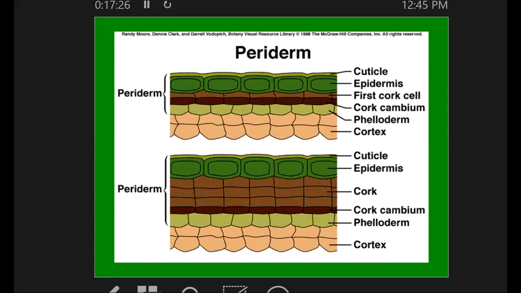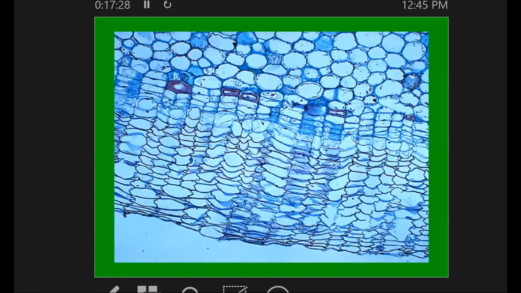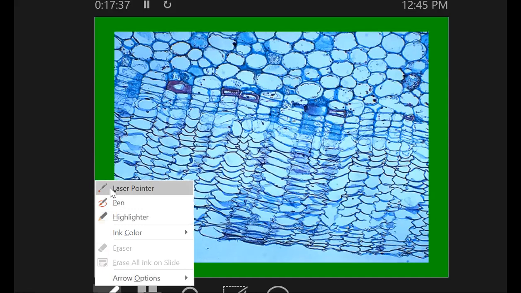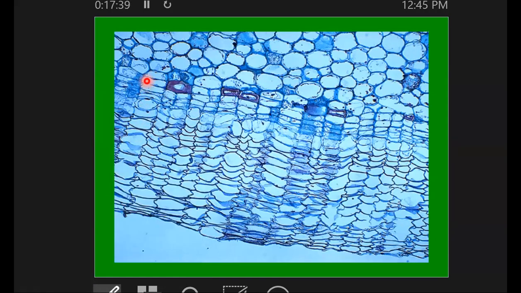So here is an image under the microscope where the cork cambium is. You can kind of see the difference in the pattern of the cells. The cork cambium is in this region here, and the more brick-like cells are the cork. So you have a big swath of cork here, a big, big section of cork. And then the living parenchyma cells are to the inside. They're more roundish.